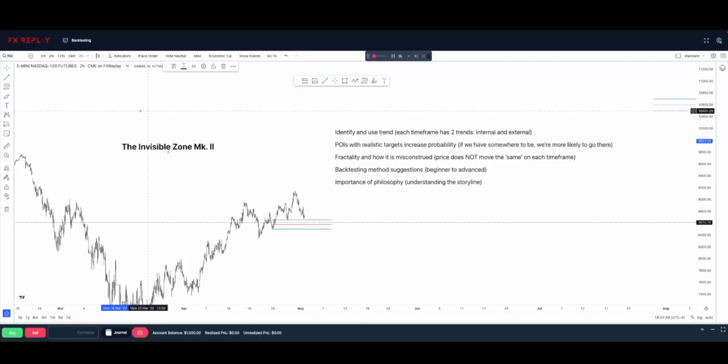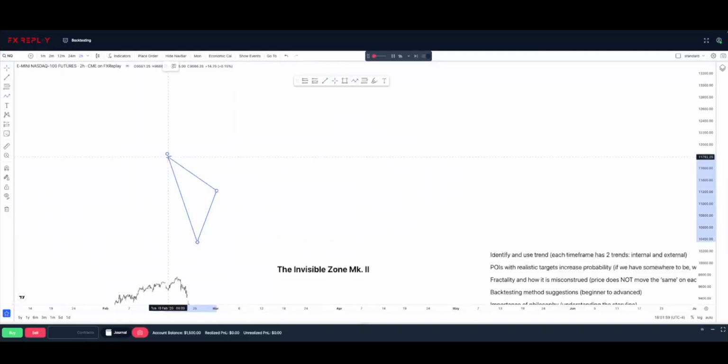The Invisible Zone Mark II model has somewhat of a combination of the SIZ mixed with the pattern IZ. If you weren't in my mentorship, the pattern IZ is essentially just an invisible zone that has a non-successful anchor A, so a failure anchor A. So for instance, this low did not run the high that it came from technically on the time frame that we're looking at, but we still get a pattern that seems to make a hump, create an invisible zone with another failure low right here, and then come in between and give us a bounce to continue.